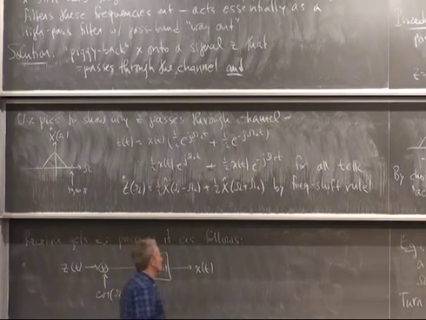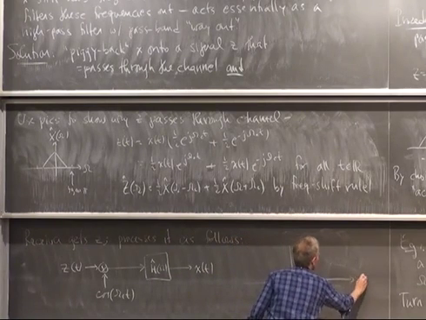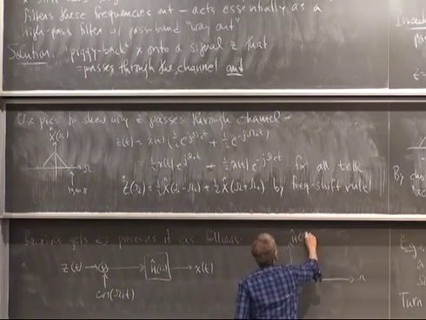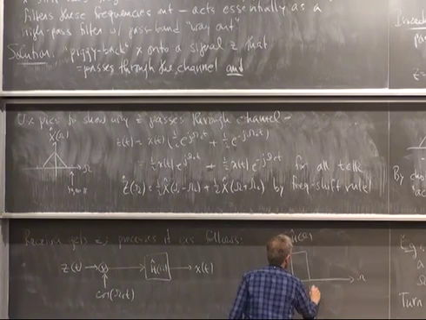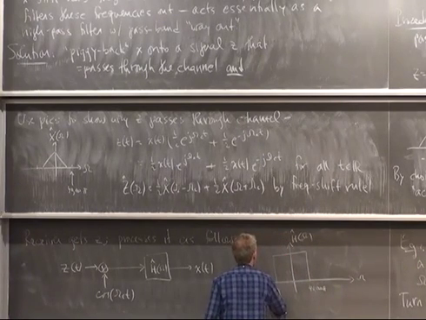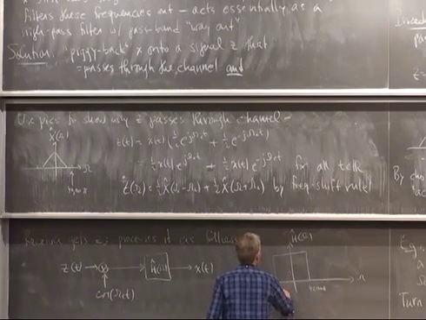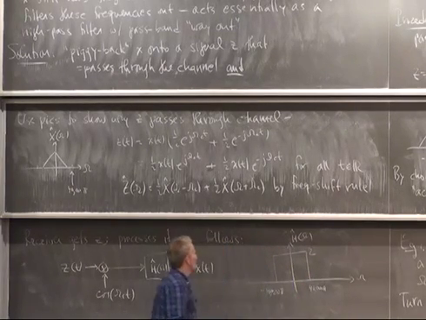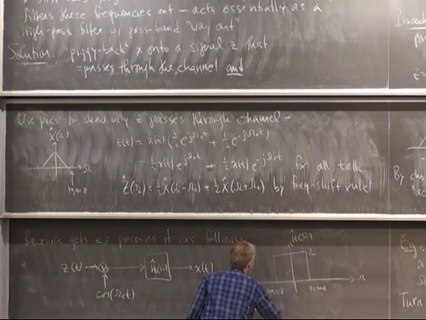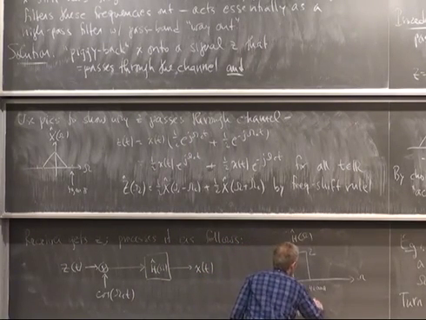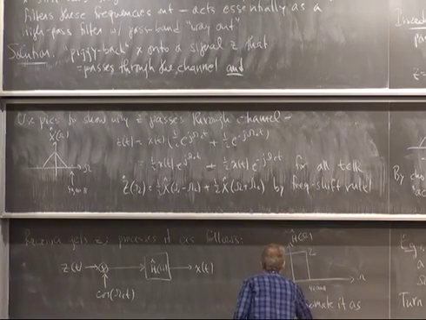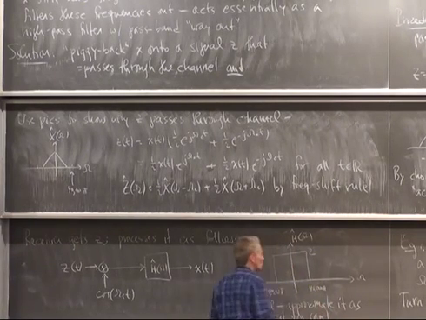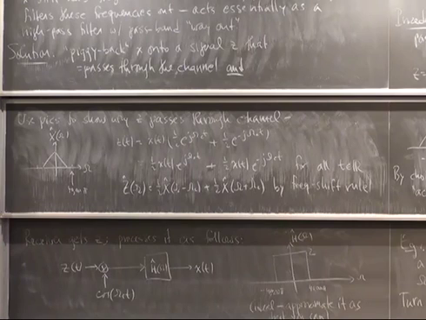H hat of omega is this. And remember, this is an ideal filter. You cannot build it. So this is at 40,000 pi and minus 40,000 pi, and height 2. And this is an ideal filter, and you approximate it if necessary, which is necessary. Approximate it as best you can. So this is where the word approximate comes in for the first time in this scheme. Why does this work?